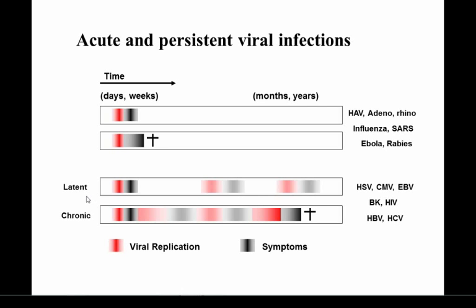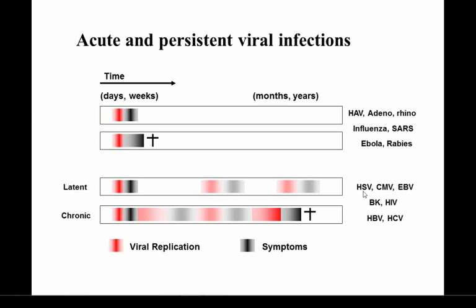So here you've got the primary infection, viral replication, symptoms. Then the virus seems to disappear completely but it persists latently in some kind of site in the body. And later on, decades later, you can have reactivations. So virus replication is reactivated, you get symptoms again, and then it goes away, then it comes back. So these are herpes viruses, the big classics for that. Herpes simplex, varicella virus, okay.